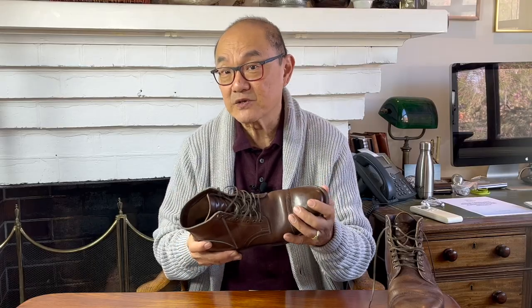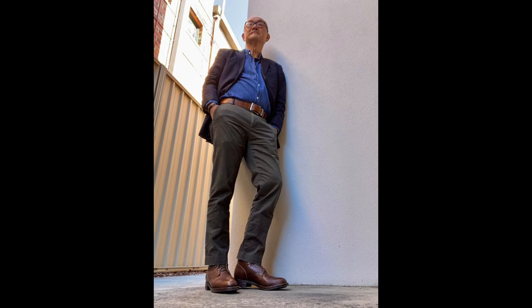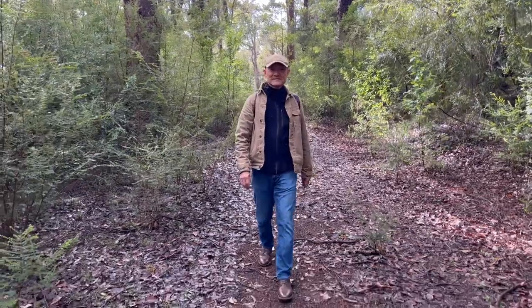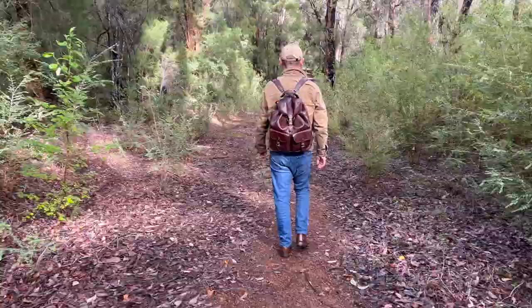In this last and in this darker colour, it can be worn dressy. I have got away with a suit but honestly, it does look like I forgot to polish them so it looks a little unkempt. I think the best look for this is a dress-down business casual, say dark chinos, a chambray shirt and a blazer. You can also mix it up with jeans and a sports coat or just tan coloured chinos and a sports coat. You most certainly can wear it rugged. I took it hiking in jeans, t-shirt and a Huckberry wax trucker jacket. But that could answer my second question - is this too finely made to wear out rugged? I'll answer that at the end, but a look at the brand might give you a clue.